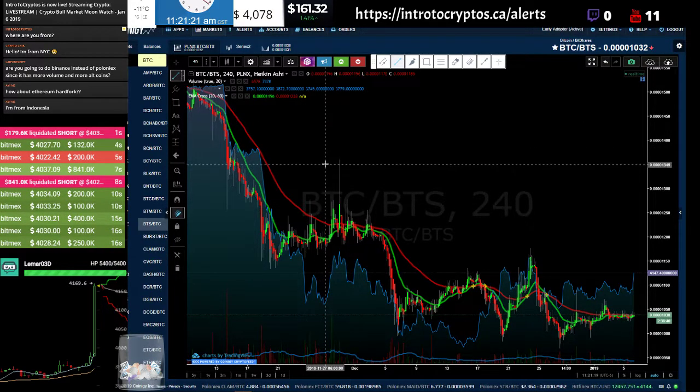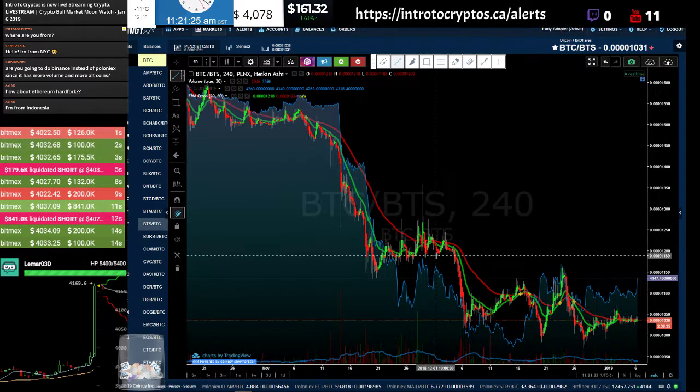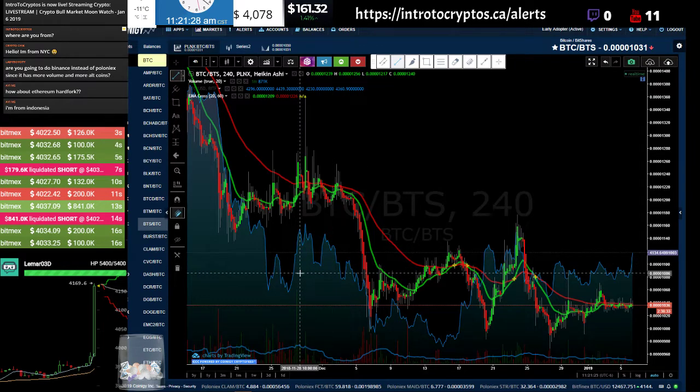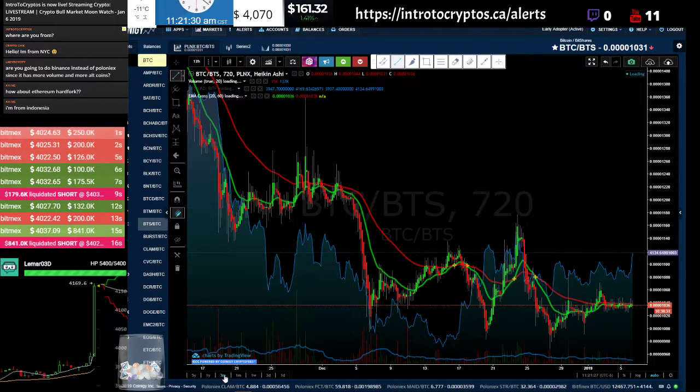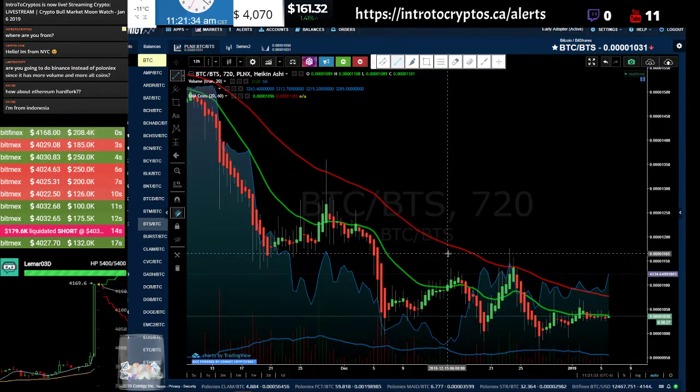Other than that, I'm going to keep going through chart after chart and follow along with everything that we did, because we have some great patterns shaping up here now. And I want to document them for my own future self to go back on. Look at those, more shorts coming through, more liquidated shorts.